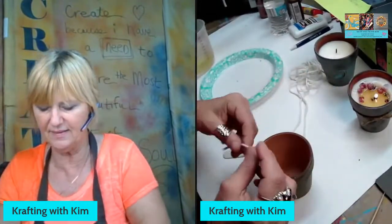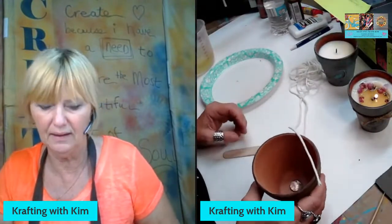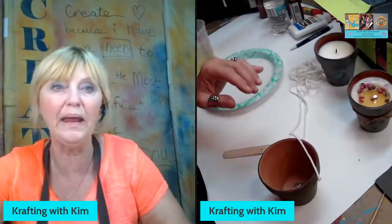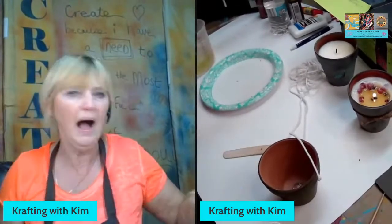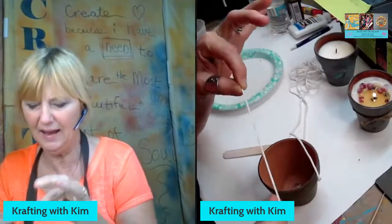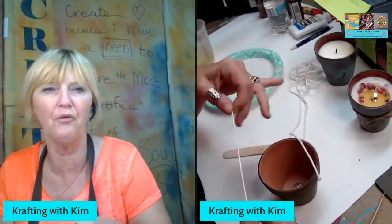By the way, wicks, I want to share something with you. Okay, see the size of this wick? This is another trial and error on me, because I just started winging it sometimes without really knowing what I was doing. When I first made these, I was using this little thin wick, and I thought, oh, that's going to be thick enough. I mean, that'll be big enough for this little small surface.